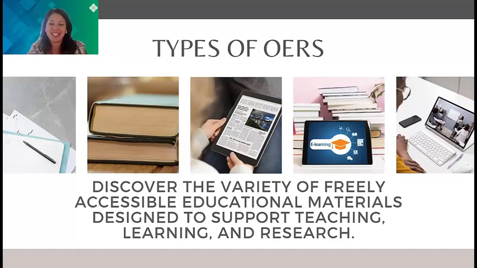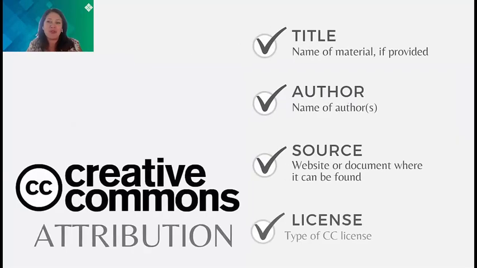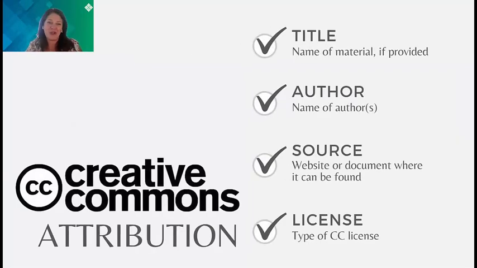One of the great places, and I'm going to show it on the next slide, is OER Commons. That is a great OER repository. There's also places like OpenStax and other textbooks online. And there are even some cool tools like Lumen. I know our math department leverages Lumen quite a bit already. So it's that engaging online experience for formative checks for understanding as well. Then last week, the last little topic we discussed was how to give credit to the rightful owners.